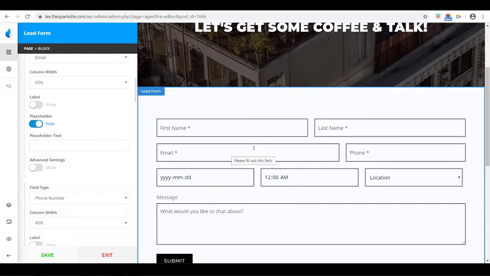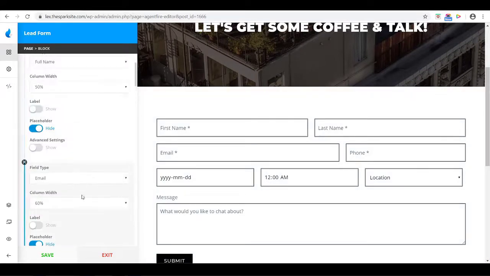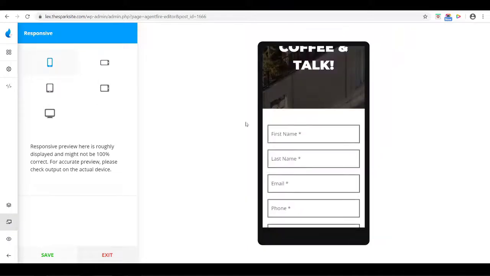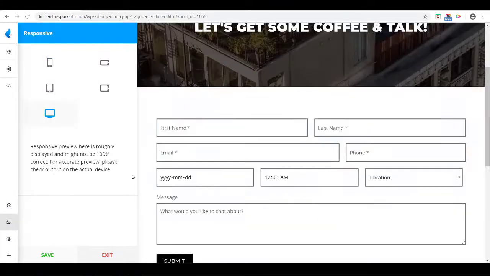And also you see here, I have a 60-40 split, again, selecting 40% and 60% on those fields. Really simple to do, and these are already all responsive. So as you break them down to all these various device sizes, it's going to align those fields perfectly based off of what someone's viewing it on.